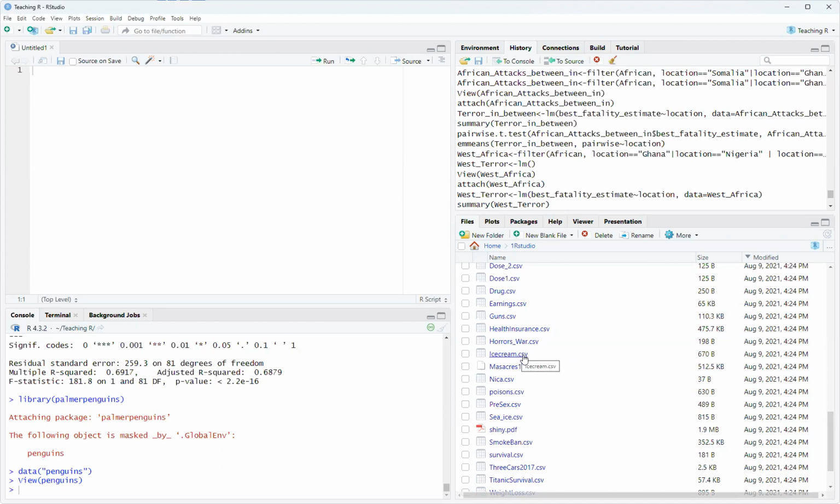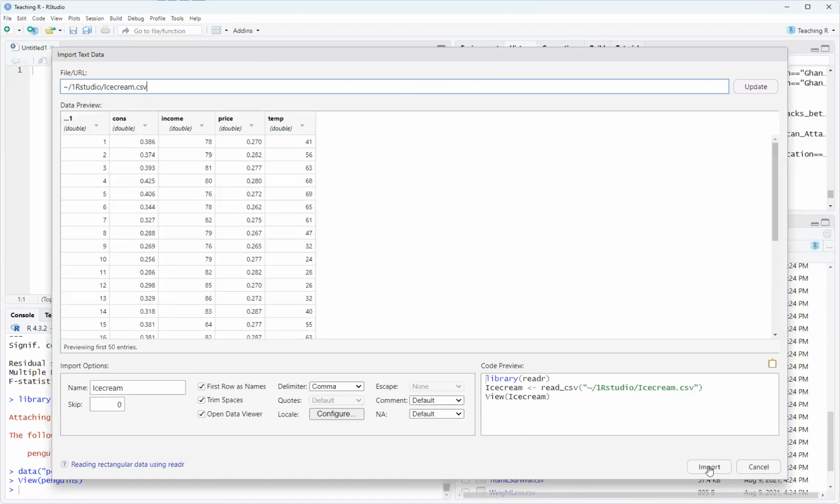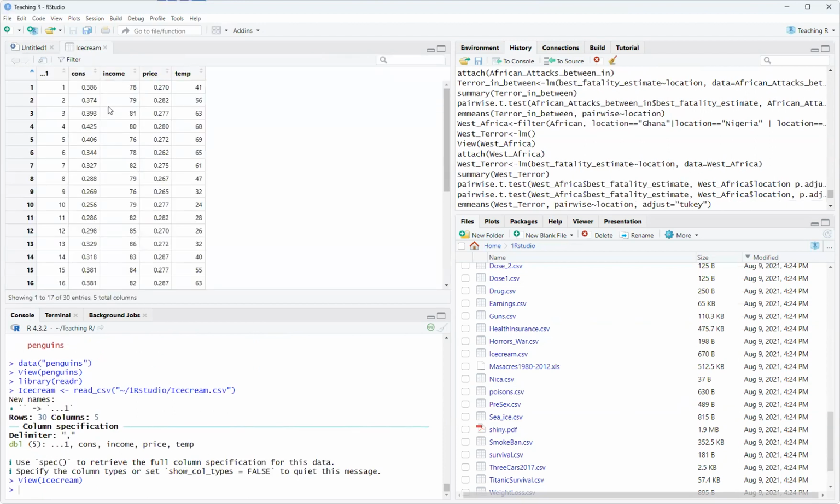It's a CSV file. That means comma delimited, which essentially means that R, that is where we are now, which I'm going to explain everything, will recognize it with commas. So when you download this, do it within your documents. And then when you find it, you just go over here and you import the data set. Now I see it and I import it and can see it here.